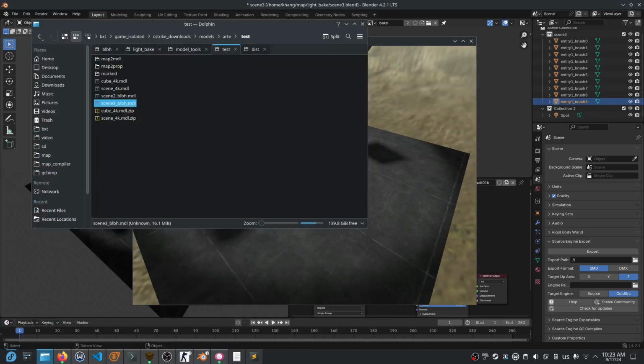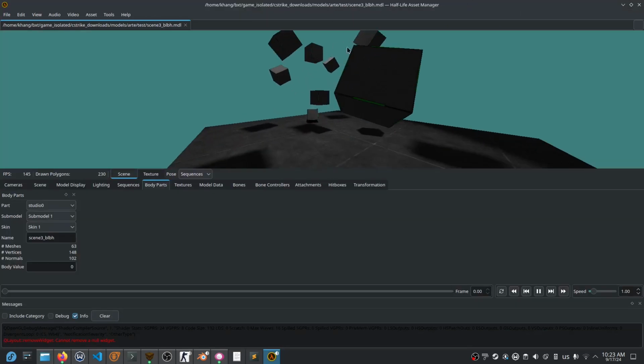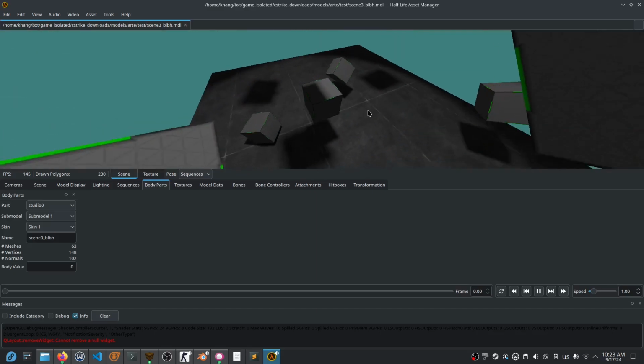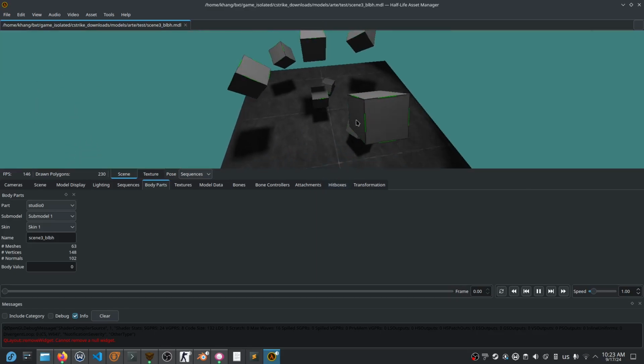So yeah, the model is 16 megabytes. Let me open it inside HLAM, and you can see this is what the model looks like in HLAM. In HLAM, it's kind of deceptive because the model texture looks kind of weird. Yeah, it looks better in game.